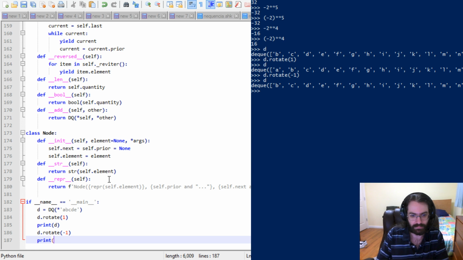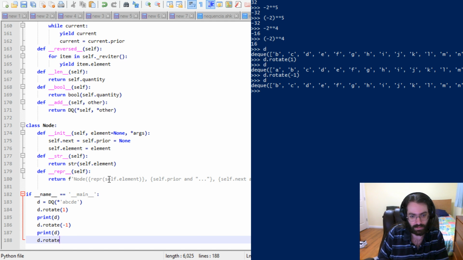Optimize. 1 and -1. So that should do 1, and that takes something from the end and puts it at the beginning, and -1 will put it back on the end. And then we'll, how about do d dot rotate 3.